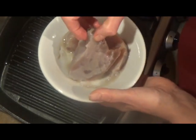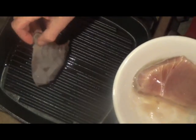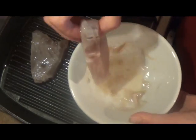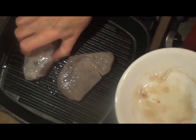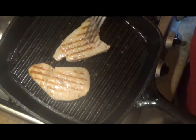Just a splash of oil in the pan — I want this pan to get hot before I put the tuna in. As you can see, the marinade has already started to eat into the tuna, so we will discard that marinade. This has been cooking five minutes on each side.